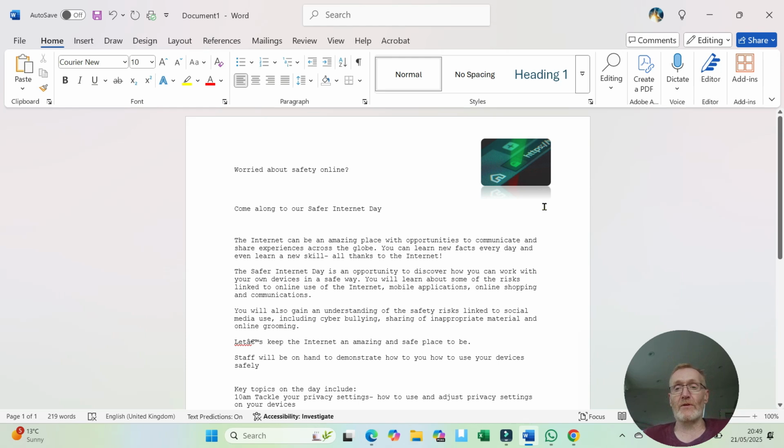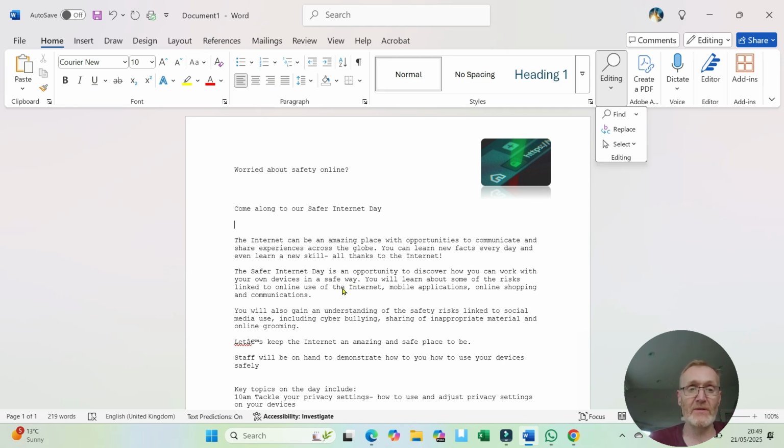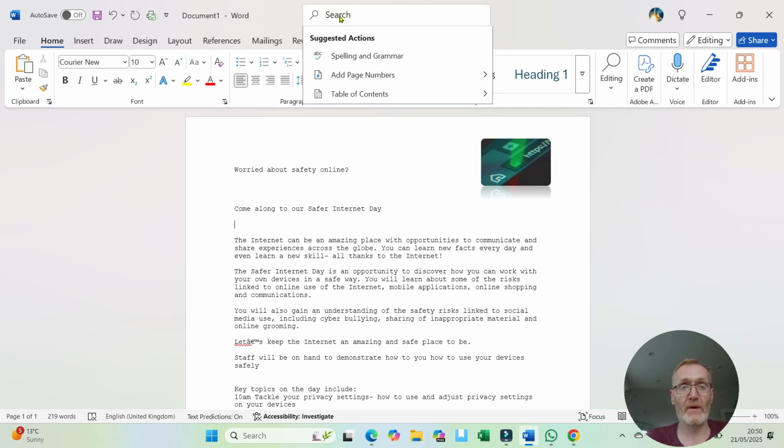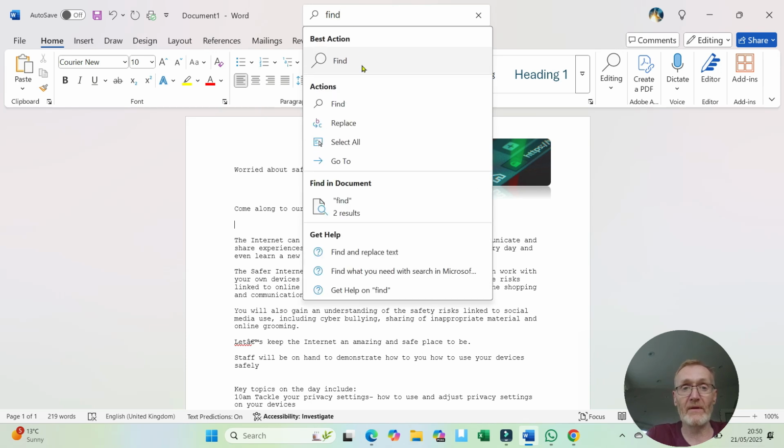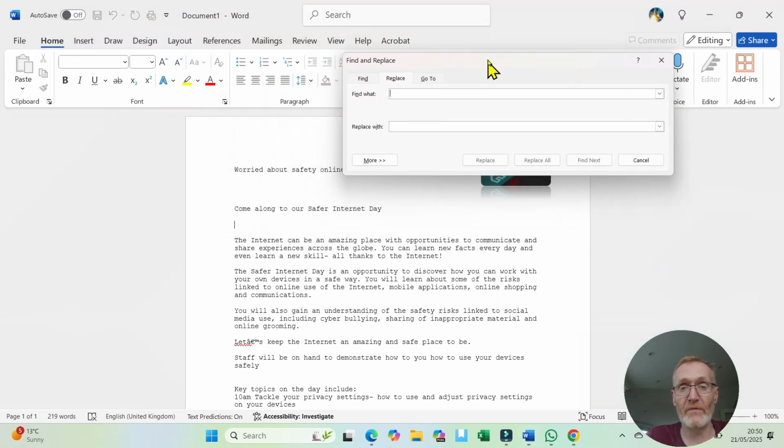While I remember, there's a couple of other things. So I have seen where we've got to find and replace different things. So if I click on here, I can see replace and find. So for example, you may be asked to find and replace something. If you're asked to do something and you can't remember how to do it, then one way you can do it is to click in the search button. And here I'm just going to put find and replace, and then it comes up there. Replace, click on that, and then it comes up with this for me.